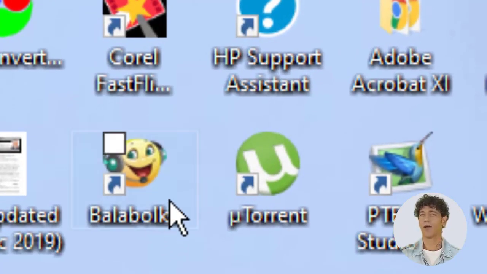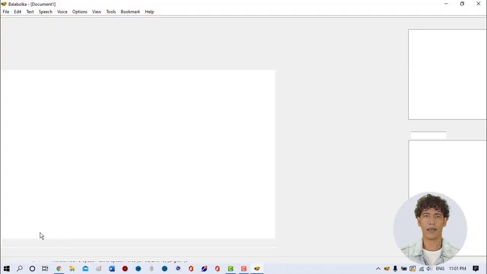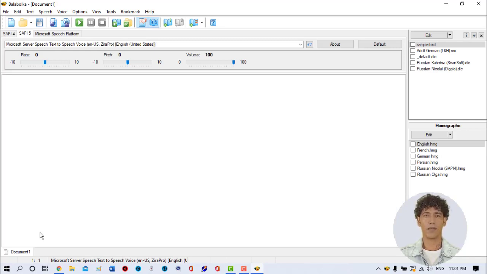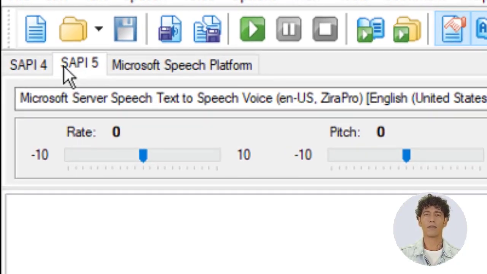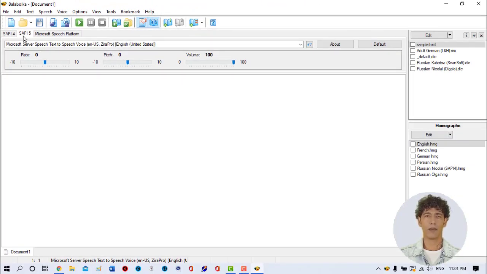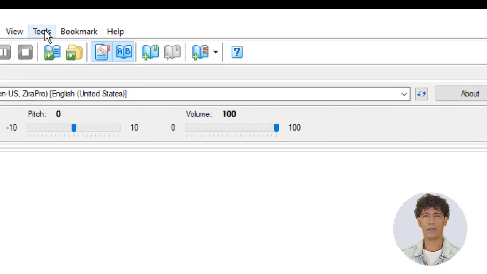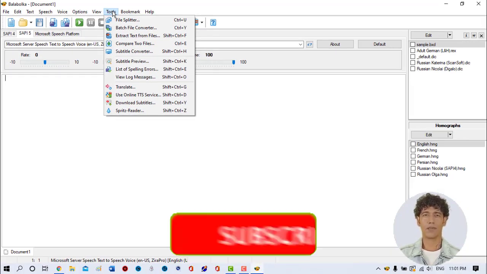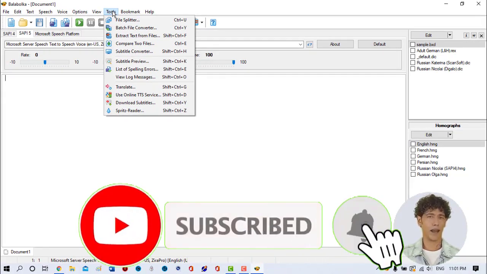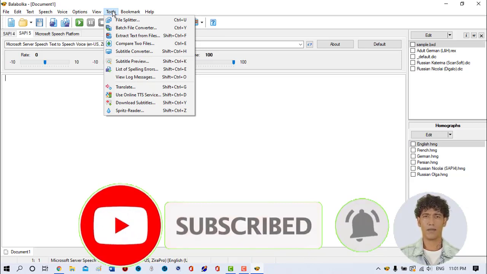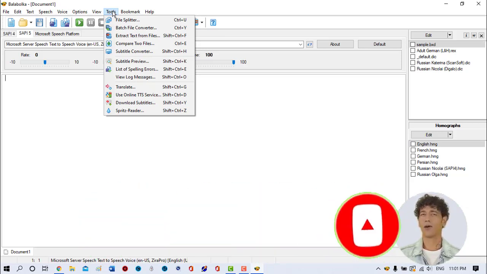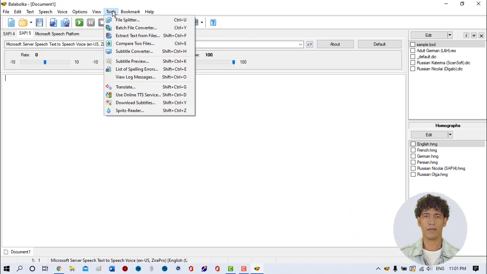Since I have already downloaded and installed it, I'm directly going to show you the demonstration of using this wonderful software to get the hundreds of voices in almost all languages spoken in the world. There are various voices available in SAPI 5, but I do not use them. Instead, I would take you to another location where you can get even better quality voices. Please follow me. Go to the tool.